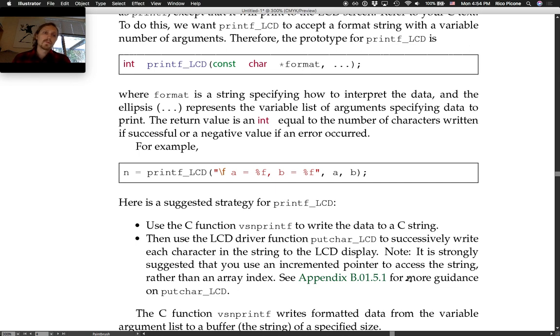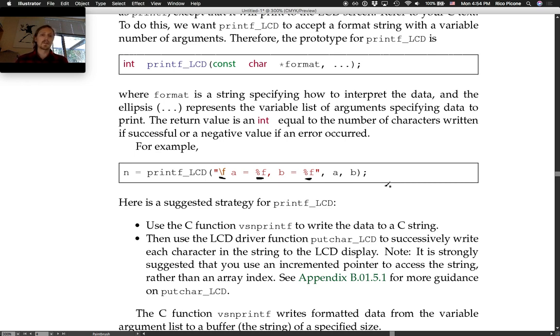For example, if n is equal to whatever PrintfLCD returns, and you hand it a formatting string, we'll talk a little bit more about these special characters and these formatting calls, and then you have a list of other inputs, a variable number of other arguments.